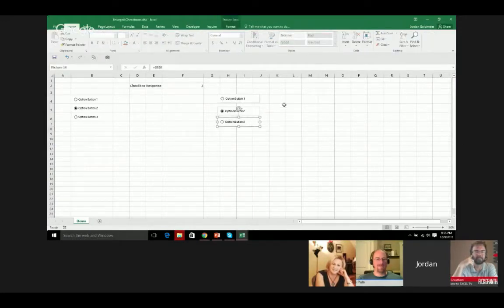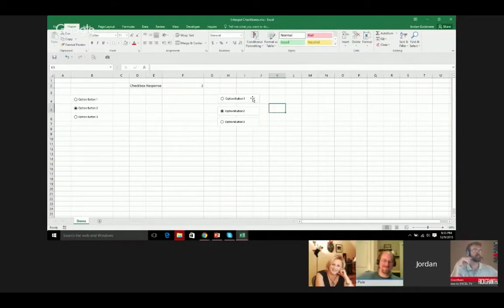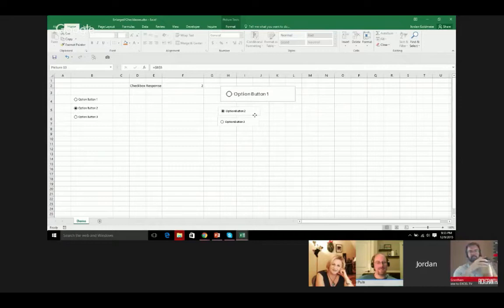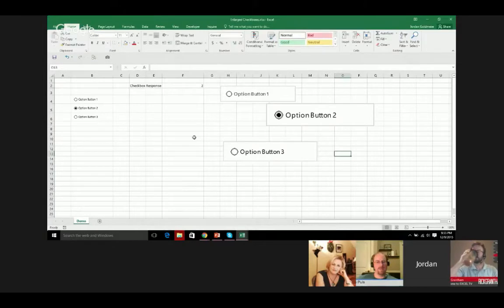So we can line these up however we want. The cool thing about this is that you can actually make them bigger, and we'll see I can make them any size that I want. Okay, so you're saying, great, Jordan, but what do I do next? Because that's only part of the problem. So I still have to go over here if I want to change them, or I can actually type in a number over here. Right?